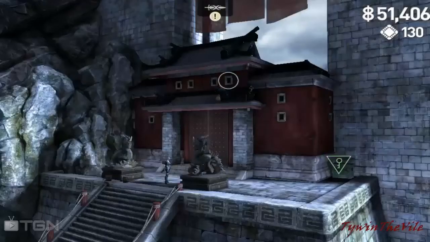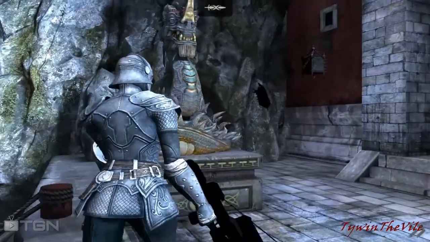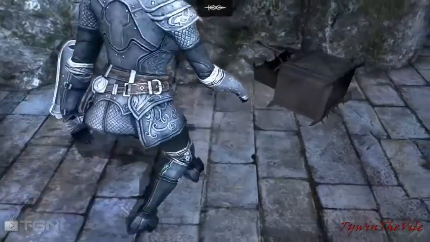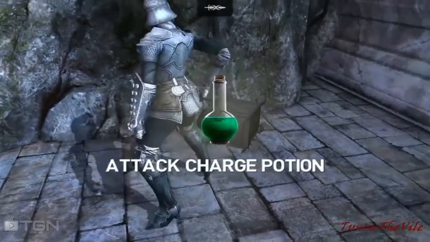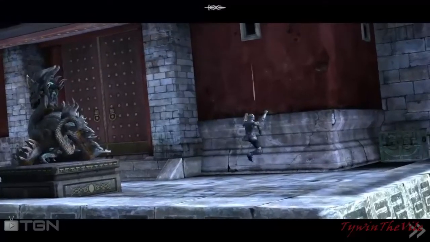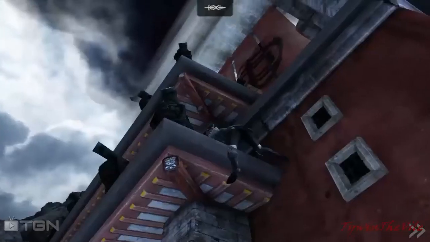Granted, beating an act or dying to a boss of an act does speed up the forge by however long it takes to rebirth, to awaken. But even so, on the high level items, going from 8 to 9 or 9 to 10, it takes a day. It's basically a day, 21 to 24 hours.